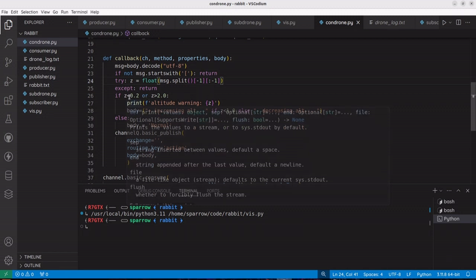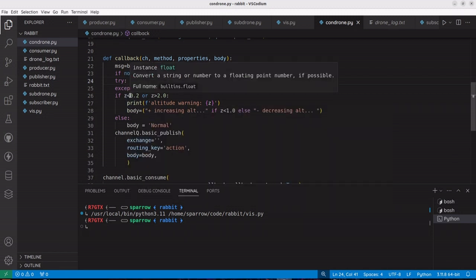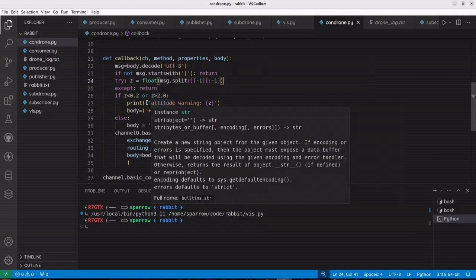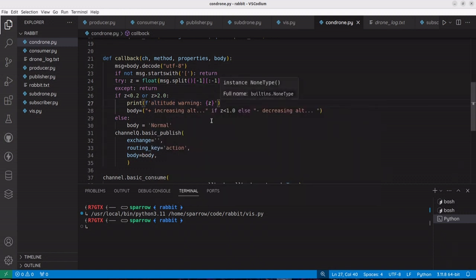So what it does is simply checks if this altitude is too low, that is it is less than 0.2 meters, or if it is too high, that is greater than 2.0 meters, then it is going to issue an altitude warning, and it will also send a message to the action queue, that is to take the corrective action, that is either to increase the altitude if it is going too low, or to decrease that altitude if the drone is going too high.